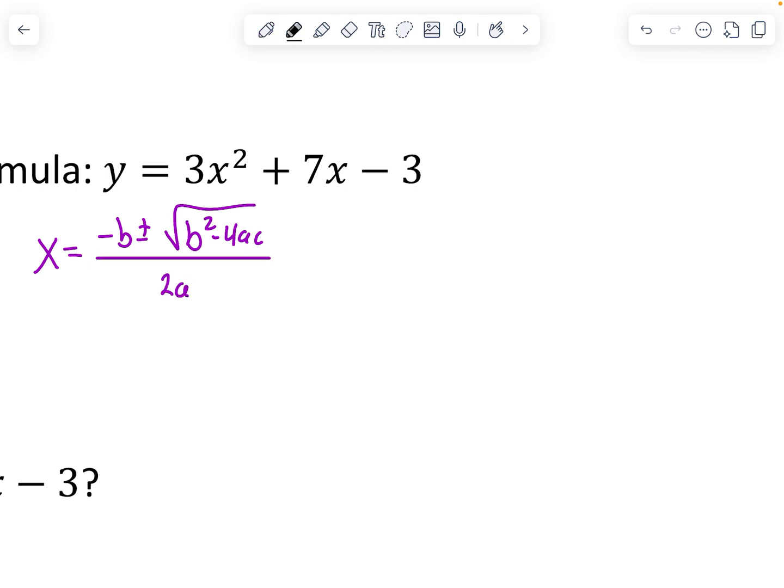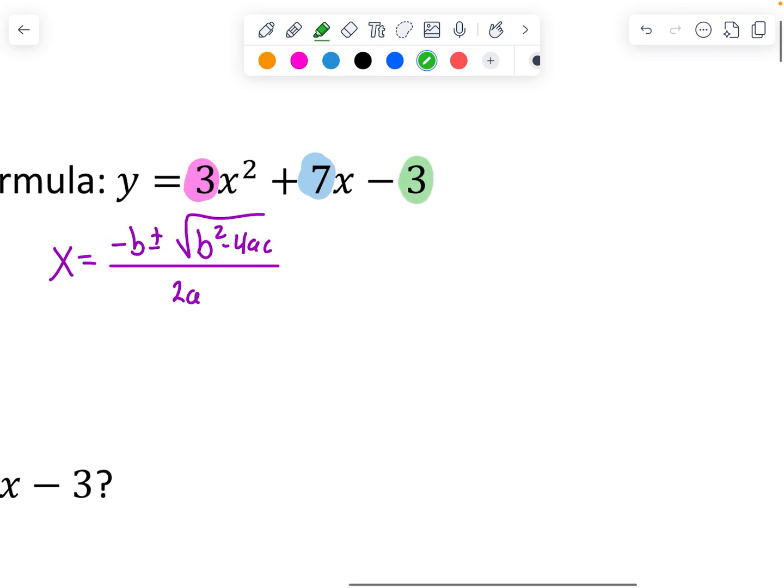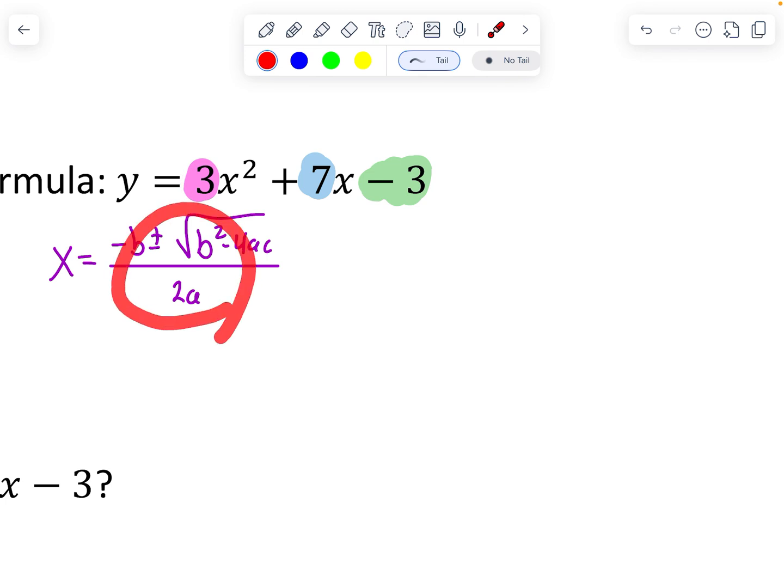where this number right here is a, this is b, and this is c. Sorry, make sure you take the negative with it. This is your c value. Be sure to do that for the 7. If there was a minus sign here, b would be -7, or if there's a negative right there, a would be -3. And so you plug these numbers into this formula here.